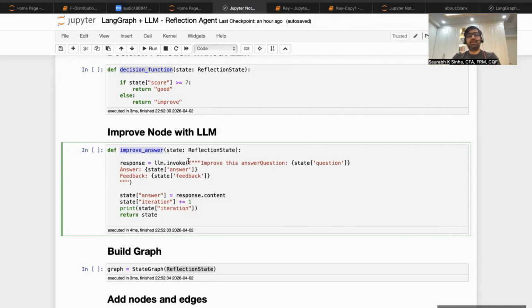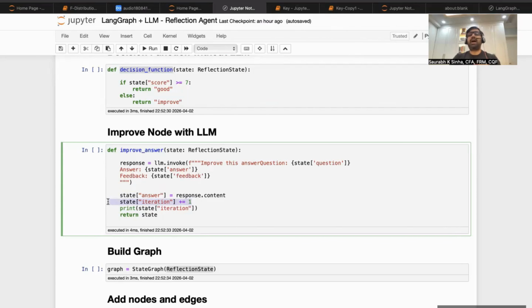How would I improve the response? With the help of the state, I'm taking the state question again and I'm asking the model to improve the response for this specific question. So it'll get the answer, it will get the feedback, and then it is storing the new answer in the state dictionary with the help of response.content.